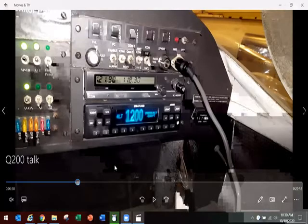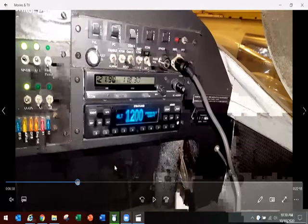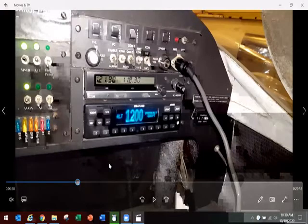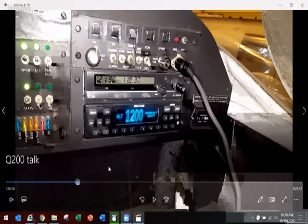Okay. And another question here: can you control COM or the transponder from any of the flat panels? No, the transponder is just off doing its own thing. So yeah, I don't see any need to control the transponder from the flat panel. I guess if you punched up an airport, some programs bring up the radio frequencies and stuff like that. I don't do that. I haven't ever really found a need for it.